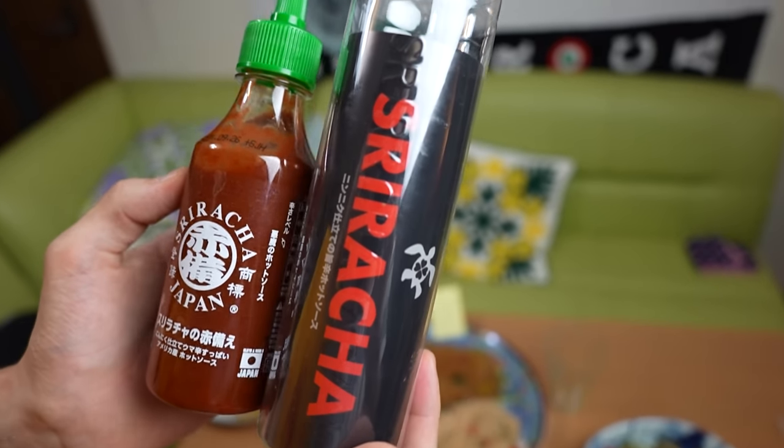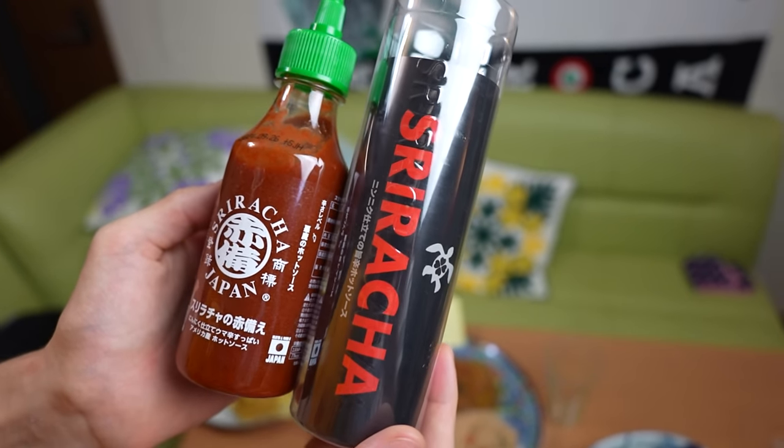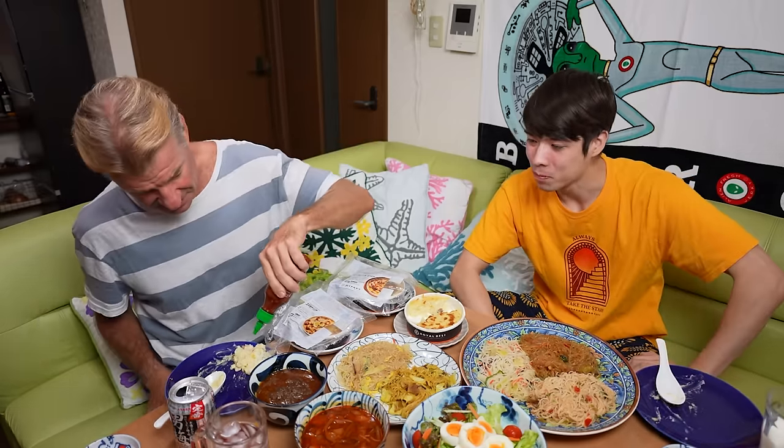But actually, speaking of sauce, before we forget, right off the bat, I'm gonna go in for the sriracha sauce that we also got from the vending machine. What do you think? No, he's already cleared his. Oh, thanks. I'm gonna go in just for a little bit. Sriracha. Chili sauce, I guess. It's pretty rare to find in Japan, actually. But now they've got vending machines dedicated to selling it, so that's changing.